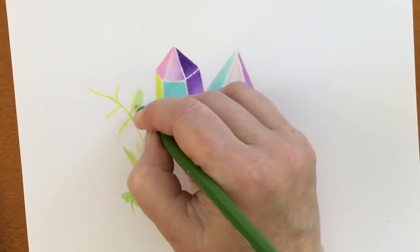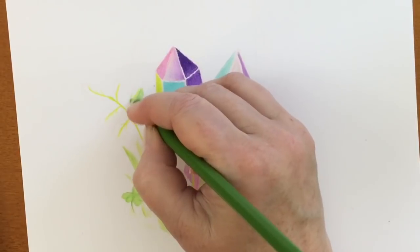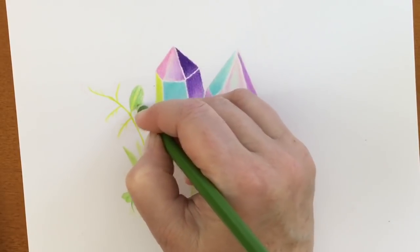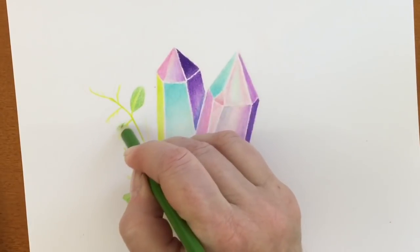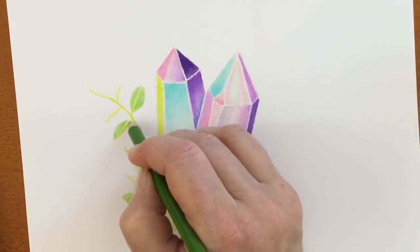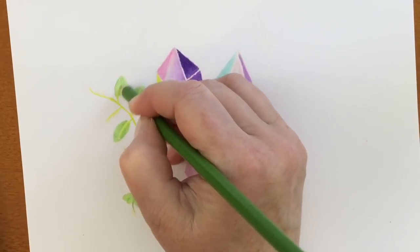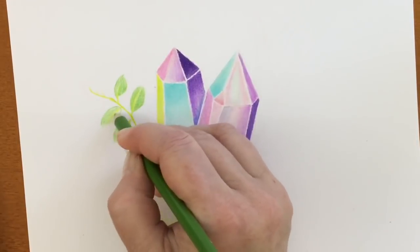Now I'm jumping over to the grass and the greenery. And this was the first area that I could see that it might be a little bit tough to put layer after layer and then expect there to be the ability to put more layers on top. That being said, the greens are lush, realistic, and I don't feel like I would have a problem creating or recreating any type of plant or grass with this set.